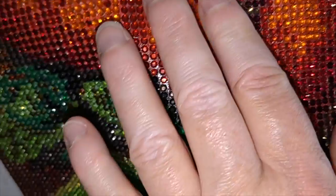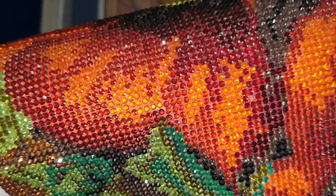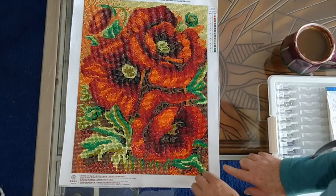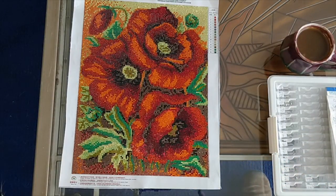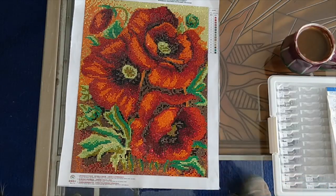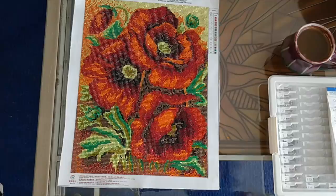I need to be careful because I did loosen some drills — all in the name of public service announcements. I have not rolled it yet, so I need to use my roller on it. When I was shaking it, a few drills did come loose. That is a warning. It's making me hesitant to seal a crystal painting. Maybe I'll just seal a tiny little bit and see if it diminishes the sparkle. If it doesn't, I'll seal the whole thing — because it does concern me that some of the drills are coming loose.